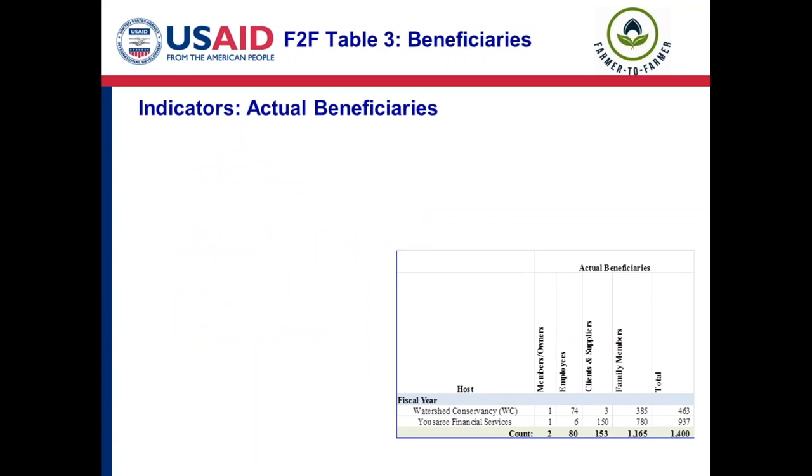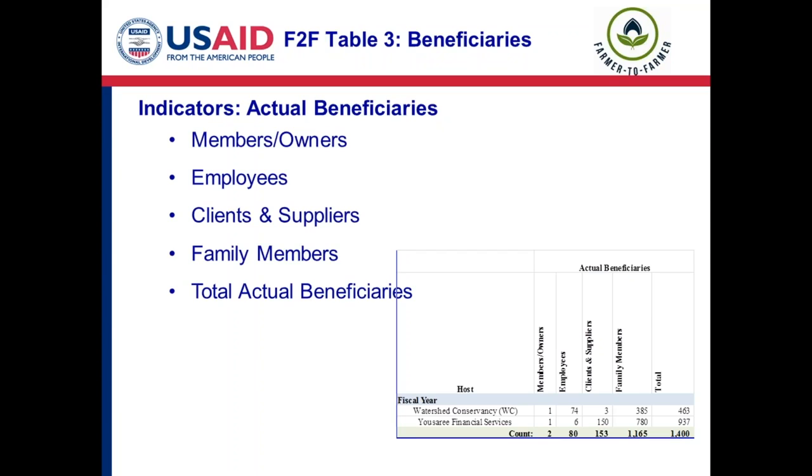So beneficiaries, we're looking at actual beneficiaries. I know the standard indicator definitions are out of date. We do have an update that makes clear that indicator number 16, actual beneficiaries for Table 3, is looking at actuals, not potential. So I'll send that out shortly with that updated definition. I know that's been a question for a while.